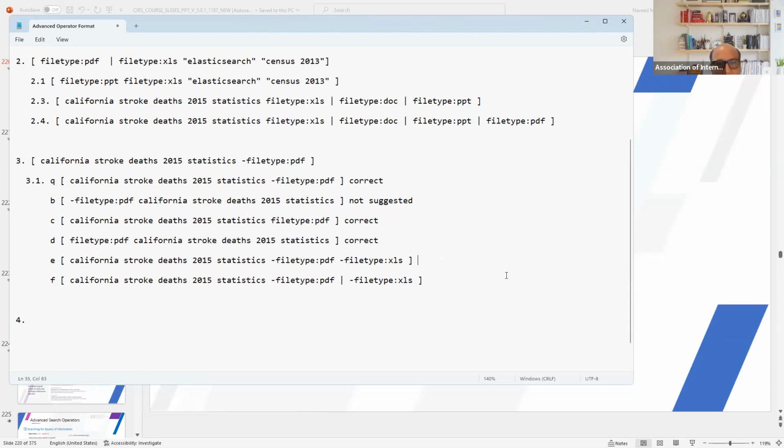And the logic, I try to make the best logic out of it and try to explain it the best I can. But of course, looking at the outcome, we can only assume. We don't get any instructions from Google, but here is my best thought. With the minus sign in E, what we are saying is that we don't want PDF and we don't want XLS. Means that both of these we do not want, right?